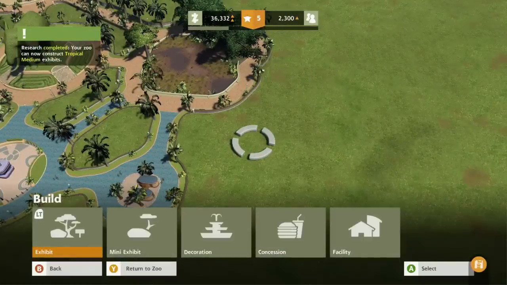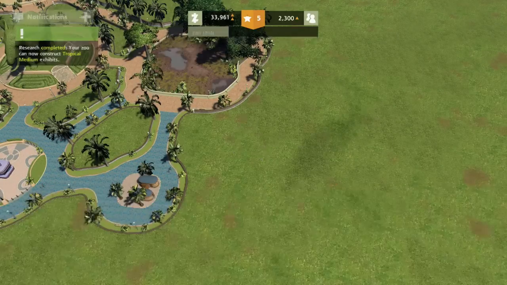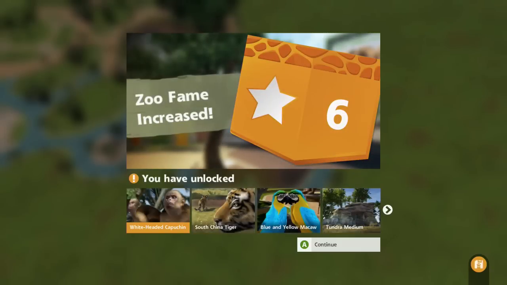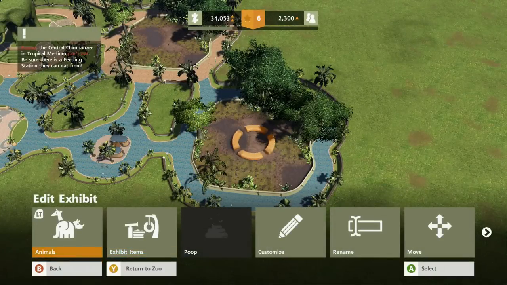Let's go back over here, we'll upgrade the rest later. I don't know why I had to come all the way over here. Build an exhibit, tropical medium. Boom, right there. Oh, that's a perfect spot. Sweet! South China, that is Southeast Asian right there. South China, lions and tigers. That's what we're gonna get. Exhibit item, nope, that's not what we want.